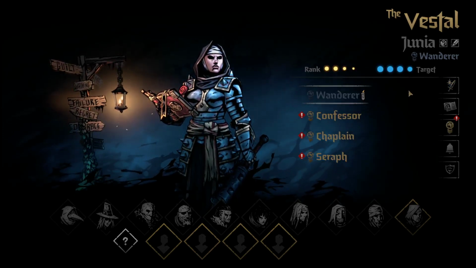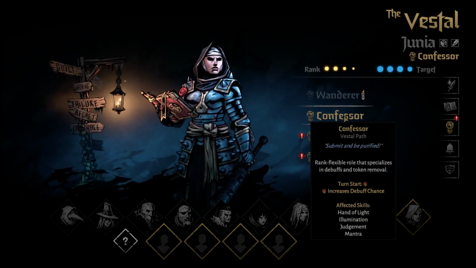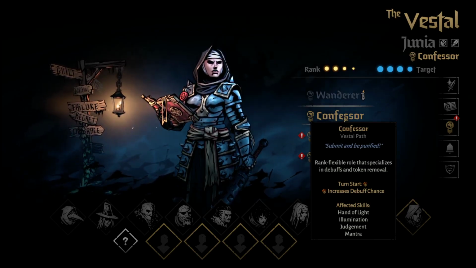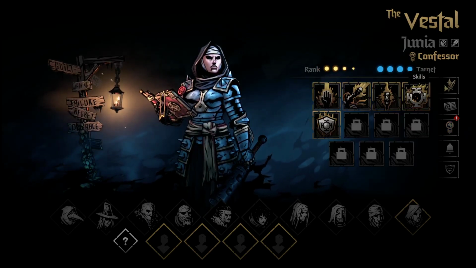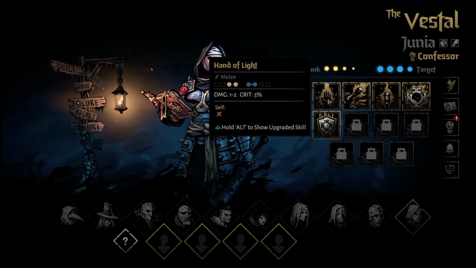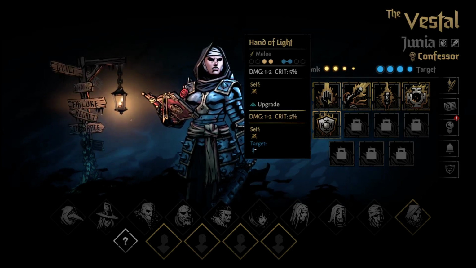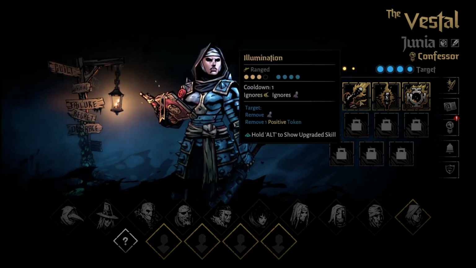And now we'll talk a little bit about her paths. She has the Confessor path. At turn start, you gain conviction, just like the Wanderer. And this actually changes some of her skills. So let's take a look. This makes Hand of Light an AoE attack, a much weaker one, of course. And it also becomes an AoE weak on upgrade. So this is kind of a debuff path.